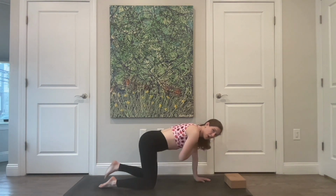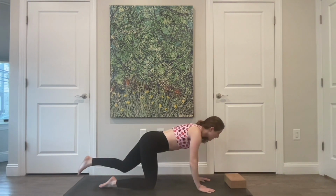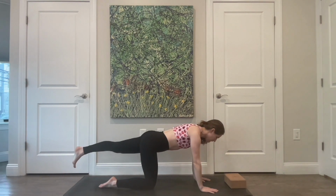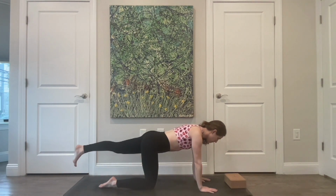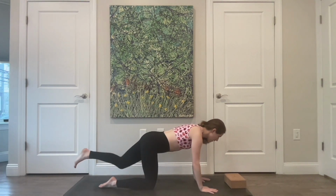Even though you don't have that block in between the inner thighs, sort of feel the inherent connection they have towards one another. They're still drawing in gently towards one another. You have that X across the front of your body supporting you. 2 more. And last one.